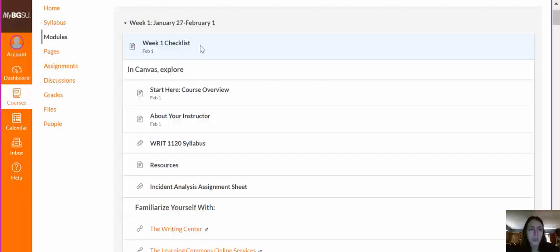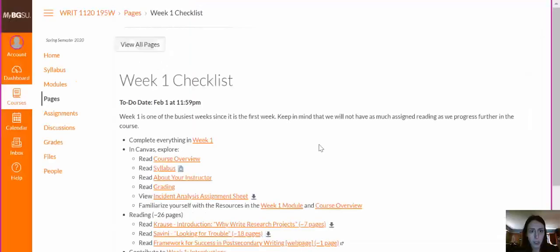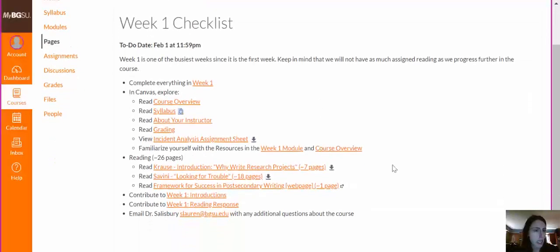The first thing that's included is a checklist, and I'll open this in another tab so you can see it real quick. This is an example of what it looks like, and again, this is exactly what it'll look like in that Microsoft Word document as well. It'll give you really just a complete list of what we're doing each week. There are links provided to all of the things that you need to do. You won't ever have to go hunting throughout the Canvas shell if you are having trouble navigating it. You can go right here and click on the links.